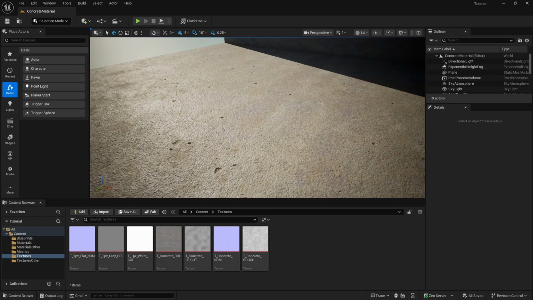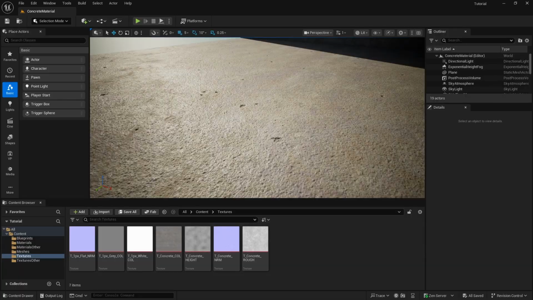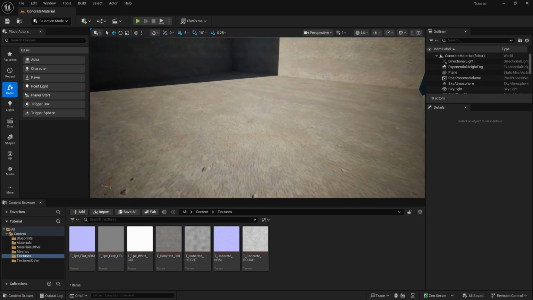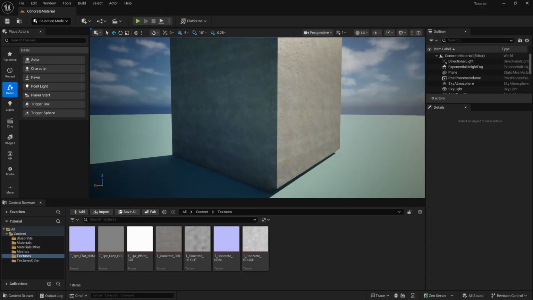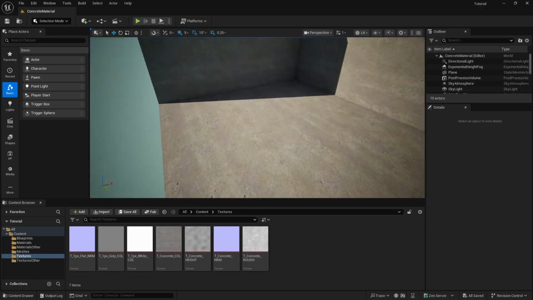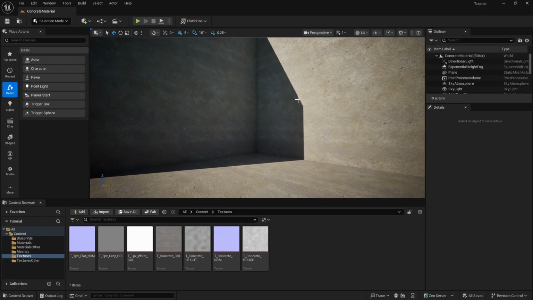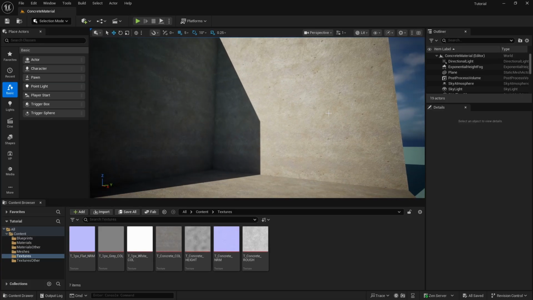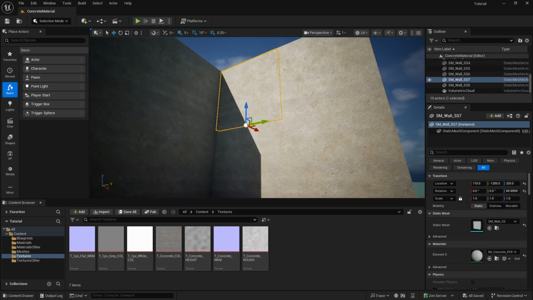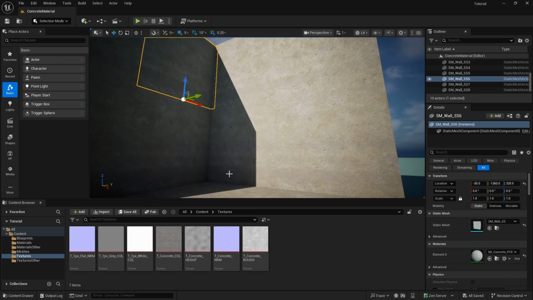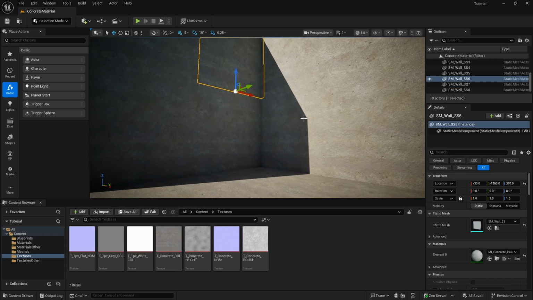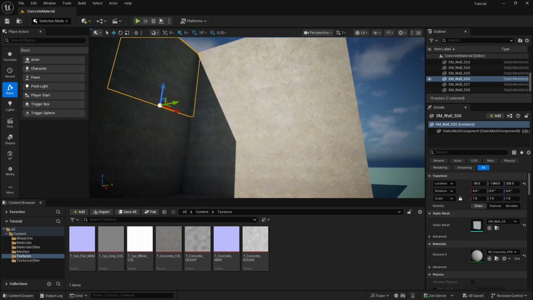So this is our general result. I know it's concrete, so it's not going to be the most exciting thing. And we didn't add all the cracks and all the fun stuff, but that's because we're going to put that into decals. And we're going to have the cracks and all the fun stuff overlaid over it. And I'll show you when I make the decals how to work that into your materials too. But you don't necessarily want to have, say you put a crack right here. Then that crack's going to go here, here, here, and it's going to kind of multiply all around. So it's good to have the base material first, and maybe you can make some variations with a crack in it, or you can use decals like what we're going to go over.